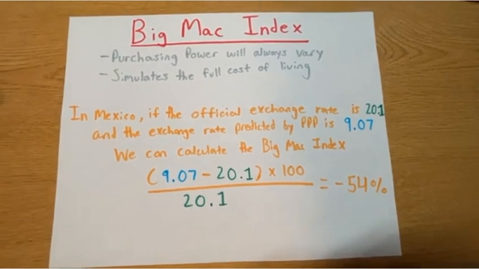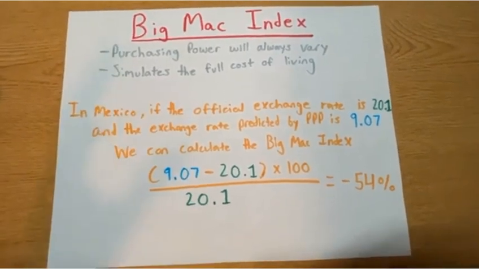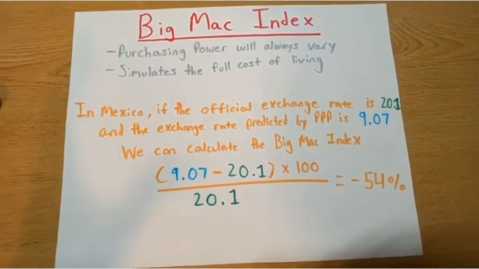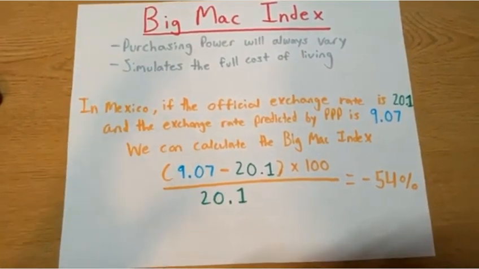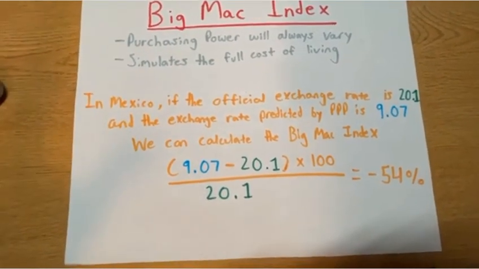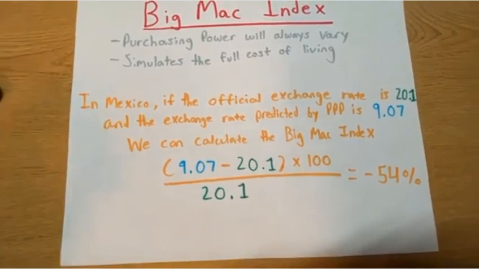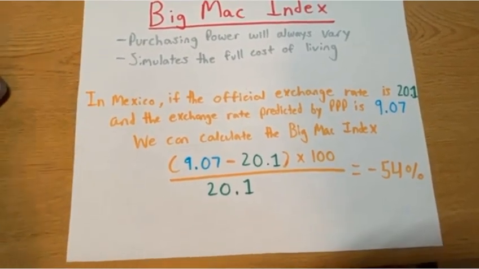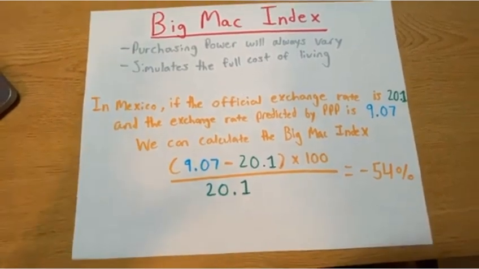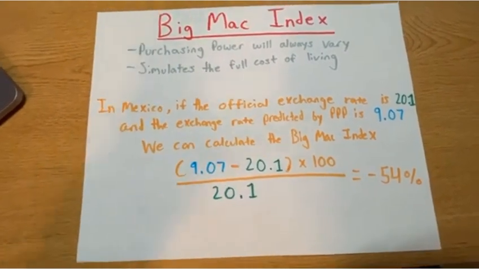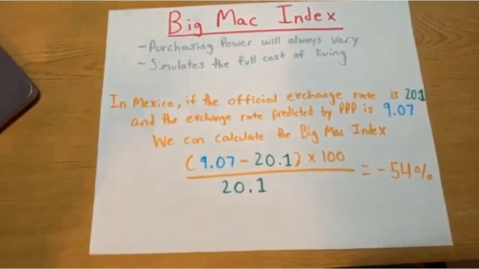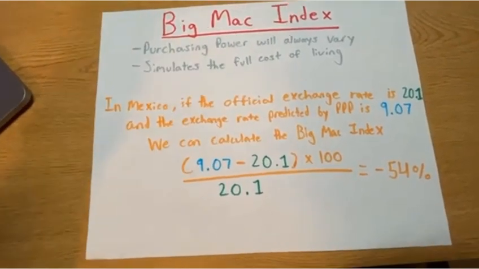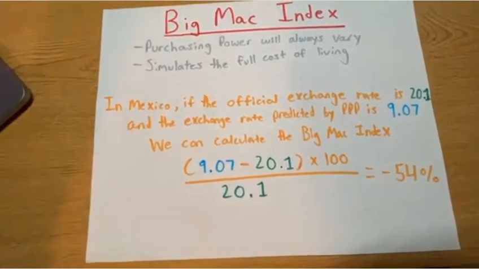Hey everyone, today we're firstly going to be talking about the Big Mac Index. So the Big Mac Index is just an example of how every country will have price differences due to various factors. These factors can be taxes, import duties, inflation, location, and more. So the Big Mac Index compares prices in various countries or places compared to a standard country, which for the Big Mac Index is the United States.